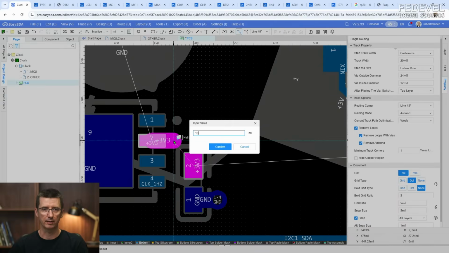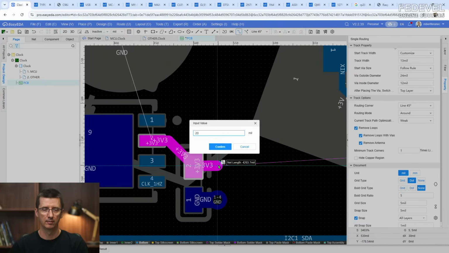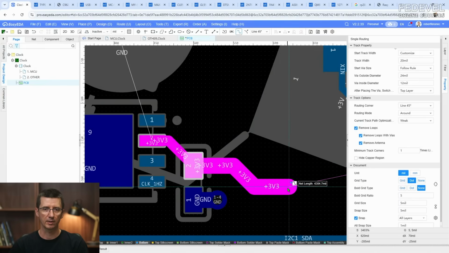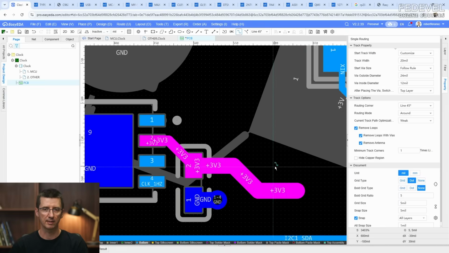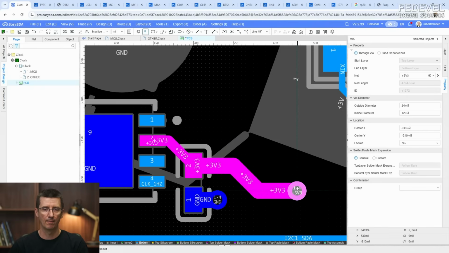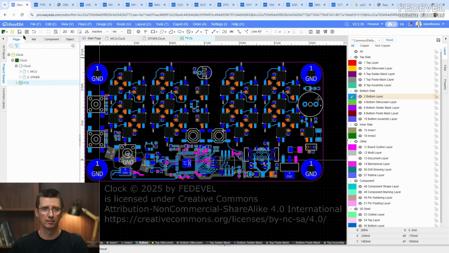And also connect the power. This is going to be quite busy, so I'm going to place the via somewhere here.